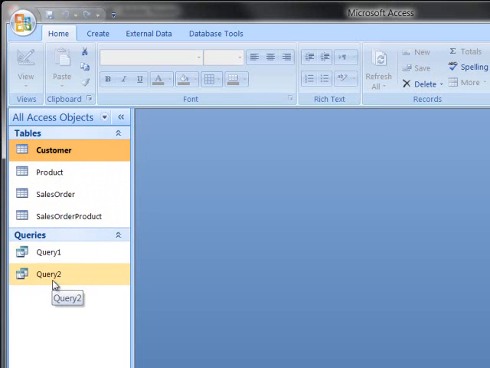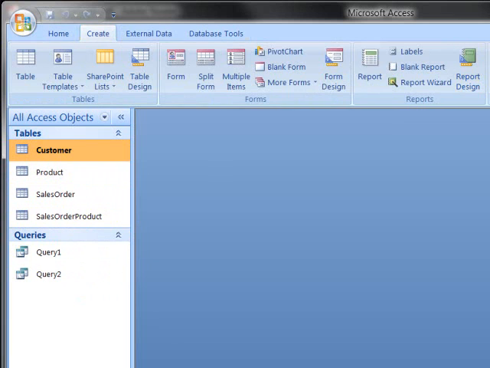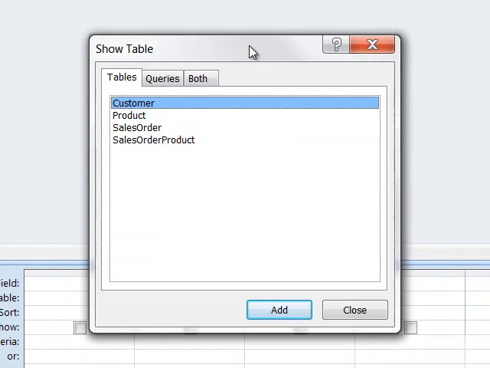And likewise with queries. Just another example, when I say create query design, this little dialog comes up and says, what table are you interested in? So this is how the metadata is used.